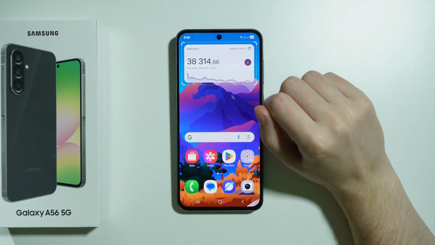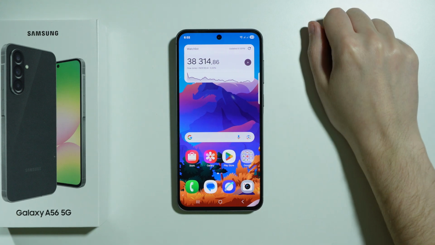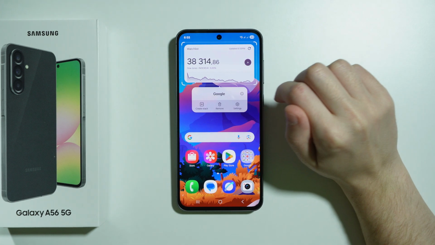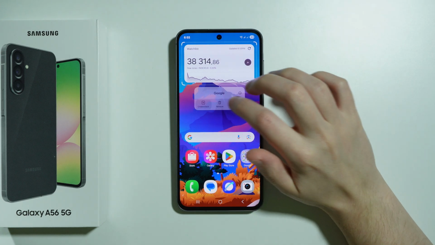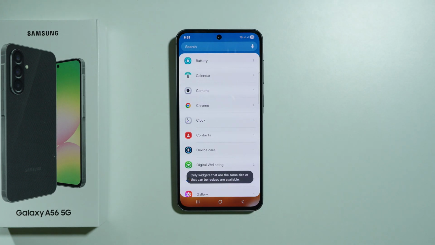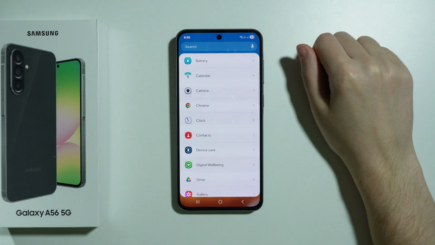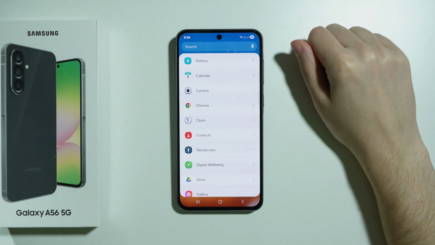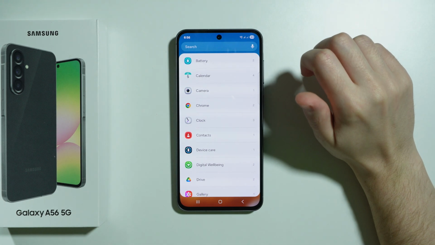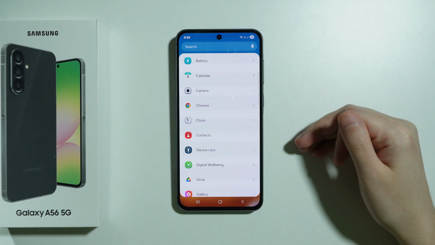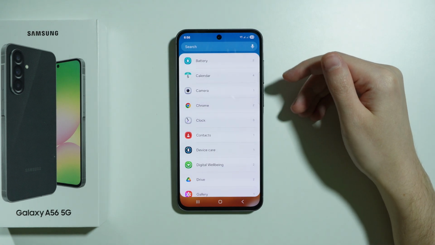Now, besides that, you can also create a stack of widgets. So we can press and hold the finger on the widget that we have over here, and then we have create stack. And what it does is that you can add multiple different widgets that will be in the same place as the one that we already have. And we can just simply swipe between them so that we do not use that much space on different widgets. Now the catch is that in order to create the stack, all these widgets that you plan to put in the same place must be the same size.